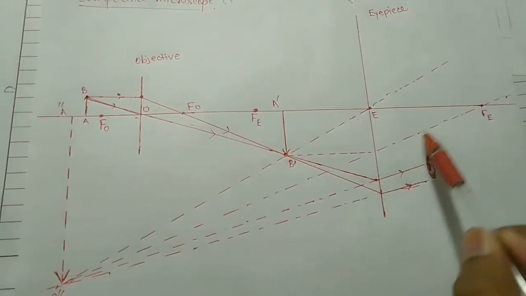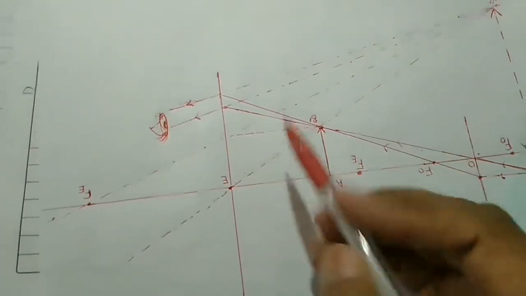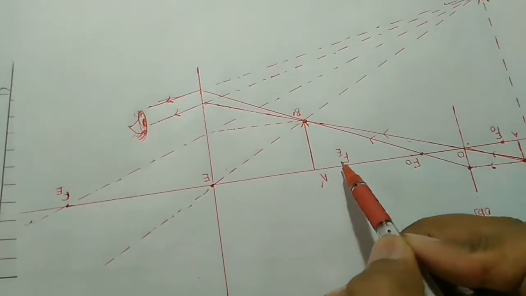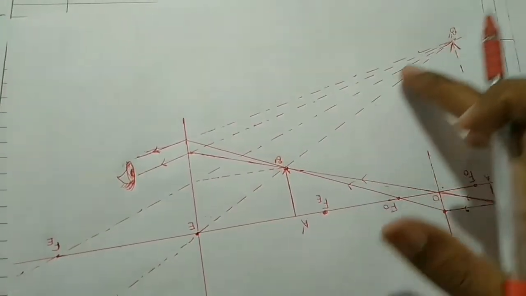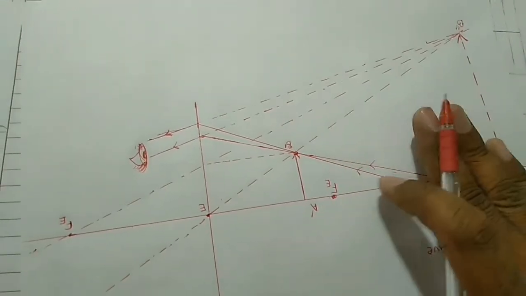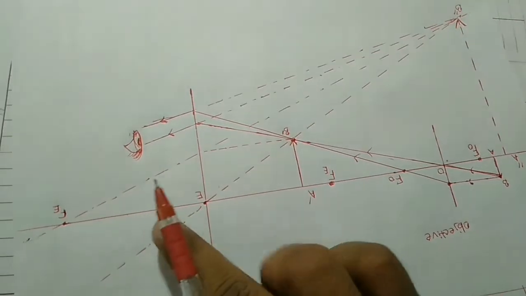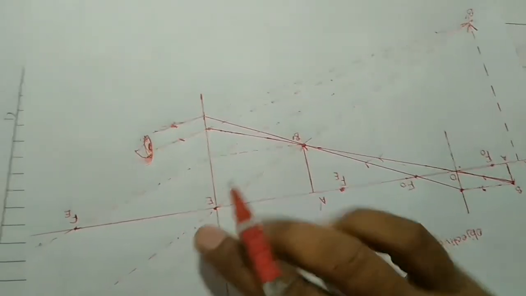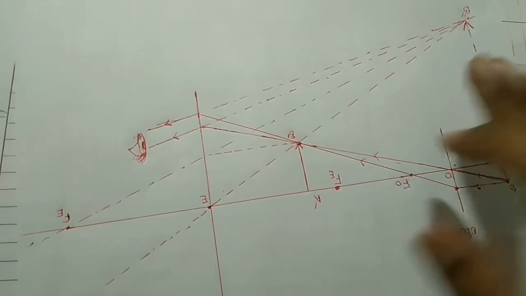Now see another ray, which is coming parallel from the eyepiece, then to the object. This is just like the object is placed in between the focus and optical center, and it is forming a highly magnified virtual image. So forget this. Now see, this is the object, the lens. When the object is in between focus and eyepiece, it forms a virtual, magnified, erect image. So that is that part.